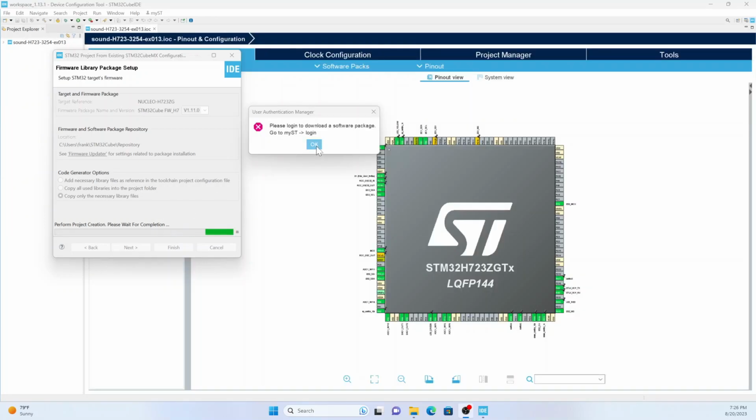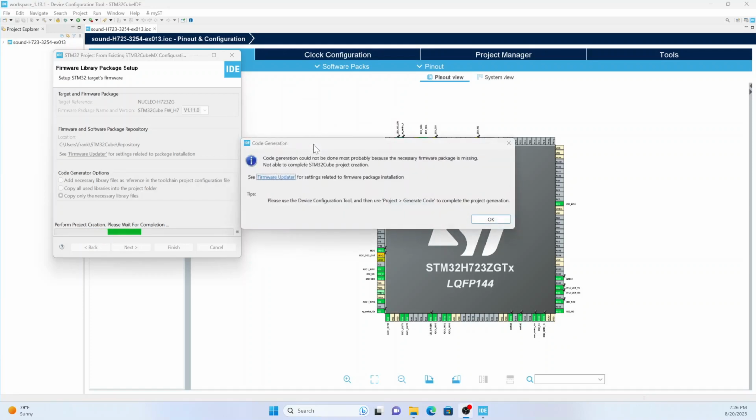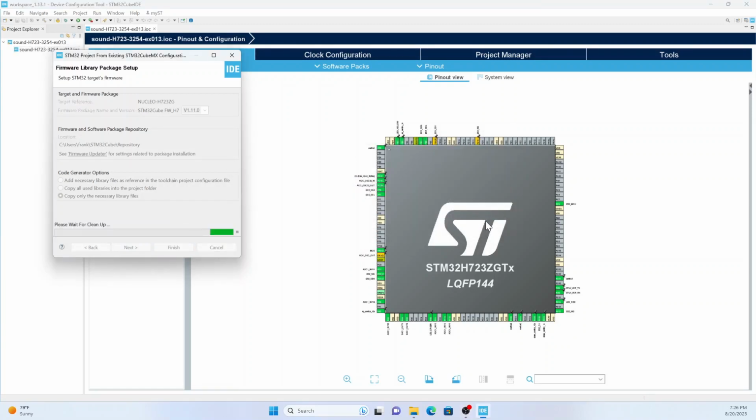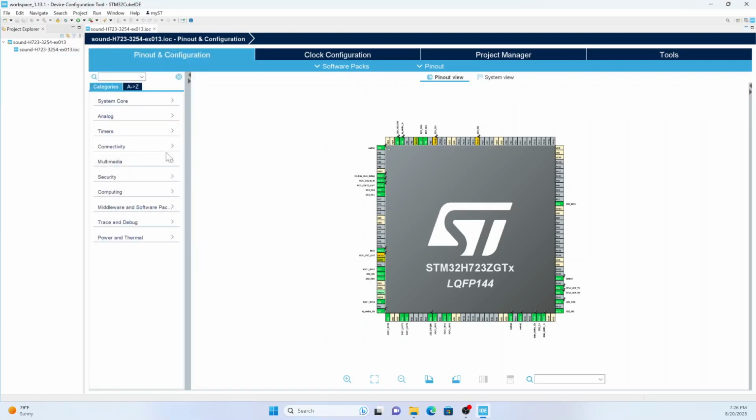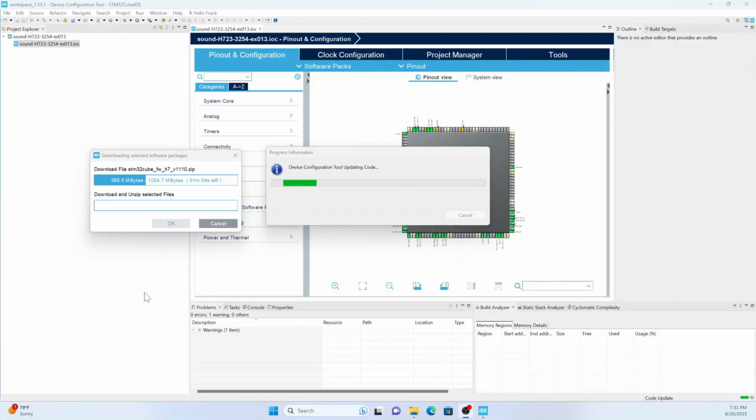So now it wants me to log on to get the latest software for the Cube H7. So I'm going to do that. I'm going to hit OK. And OK. See what it says here. Okay. So we have that here. So now I'm loading the driver files for the STM32Cube firmware for the H7 processor. So I'm primarily going to be working with the H7 processor on the Nucleo board. So it's a little bit hard to get to this step. I had to log in, but it is downloading now. So this goes in my repository for the tool chain I'm going to need to do this project.